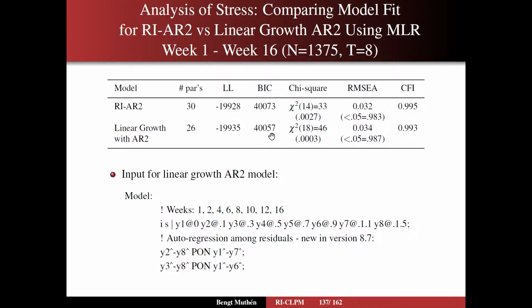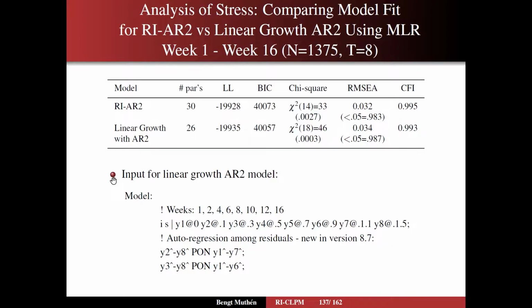But that fits quite well. It has a lower BIC value than the original model, and chi-square is on the border of the acceptable for the p-value certainly, but it's going to be easily improved if you allow, say, 1 or 2 time points to have a free intercept. I checked that out, and you actually need only 1 random intercept being different from the linear line. So we're going to take that model as it is, as good enough for our purposes here.